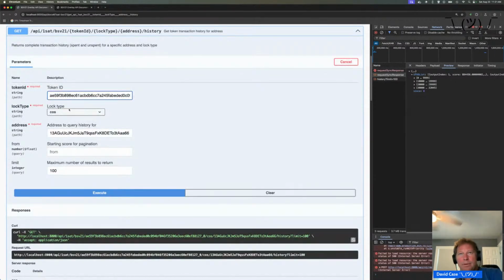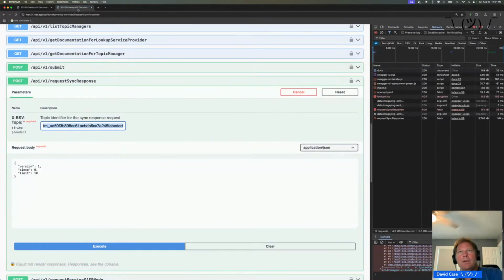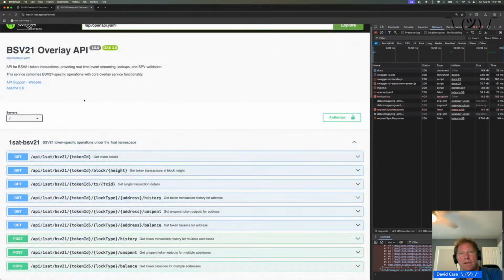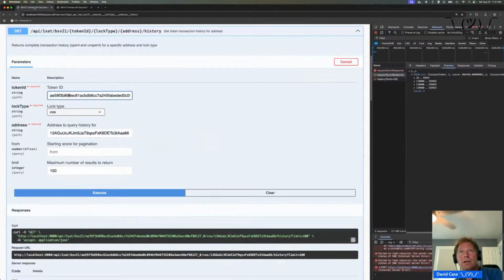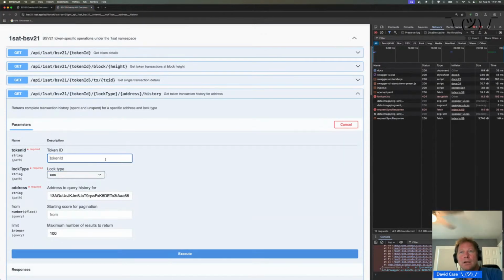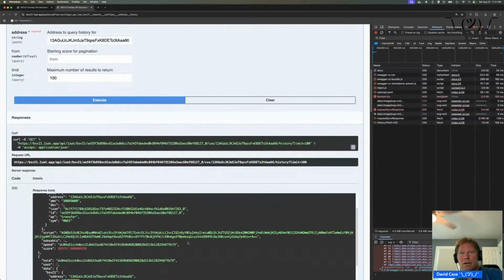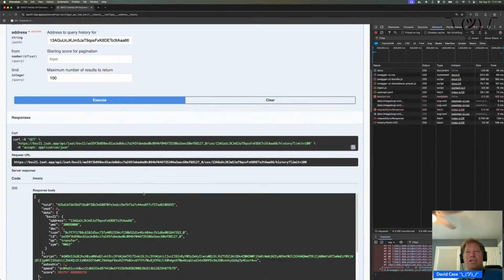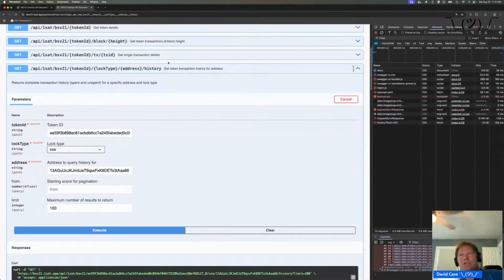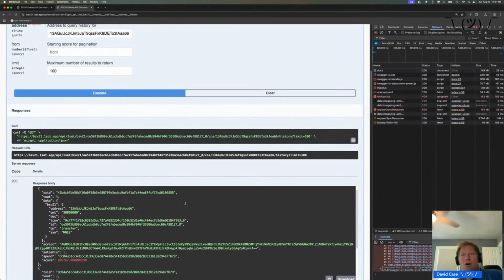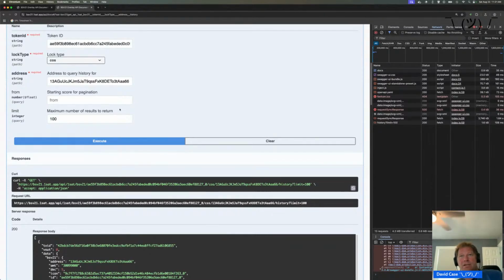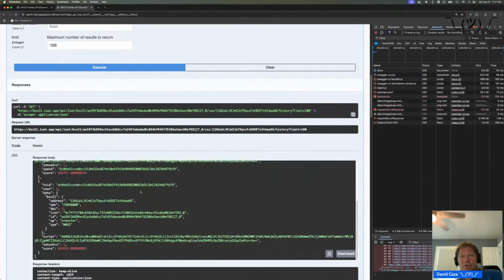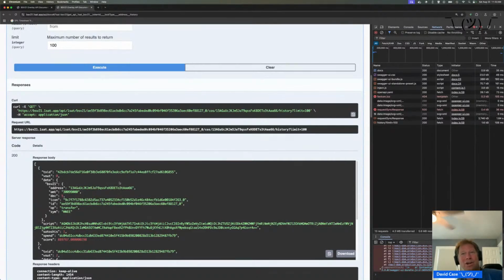Well, crap. Oh, I'm looking at my local one, which is just started syncing. So of course that doesn't have any data. Let's go here. Okay. So I'm at the history output. This is all of the outputs that have been associated with the address that I'm searching. So I've only made 2 transactions ever.